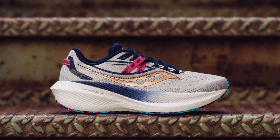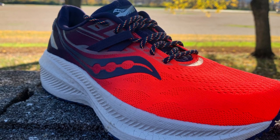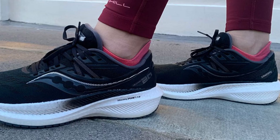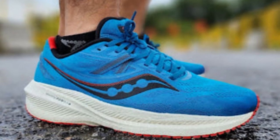It falls into the neutral running shoe category and it is a shoe for those with a neutral gait. However, the heel counter is so well designed, along with the cradle of the uppers and the way the shoe flexes through the stride, that it offers natural support. If you flick inwards a bit, this shoe will support you just fine.